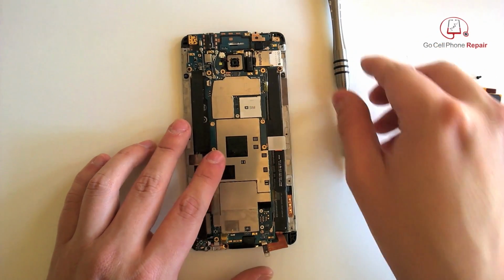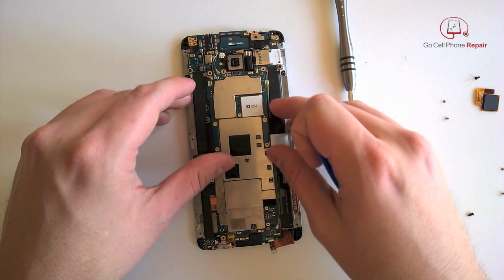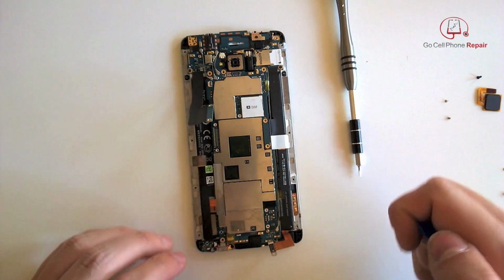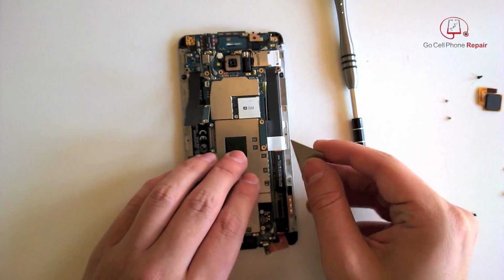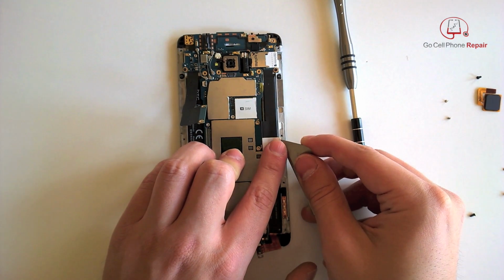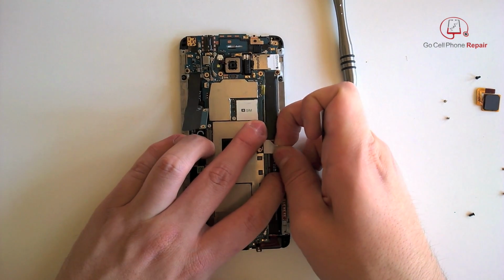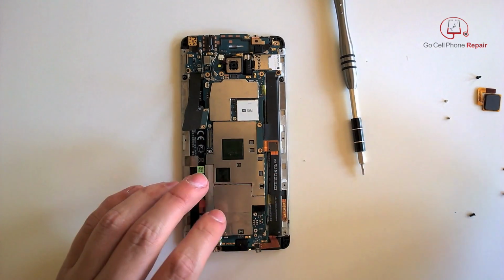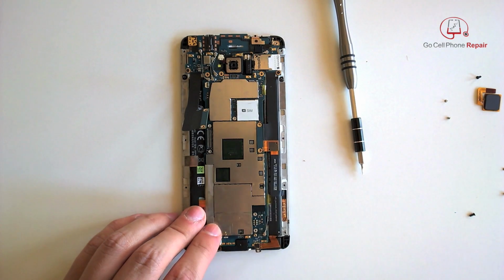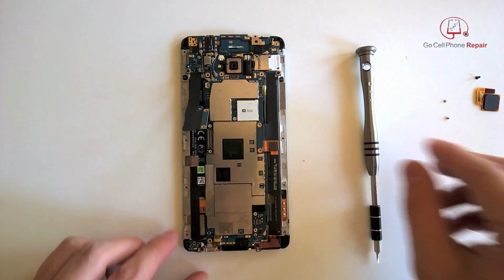Over here, we've got a couple pieces that need to pull up, and I'll give you a closer look in just a second on the inside of this. Very typical of HTC. Two cables, one on either side of the board. One pulls away easily. Another one we're going to have to pretty much heat up the bottom of, you'll see here shortly, and we can go ahead and peel this label back. You'll see this kind of interfaces on the opposite side. Very interesting design.